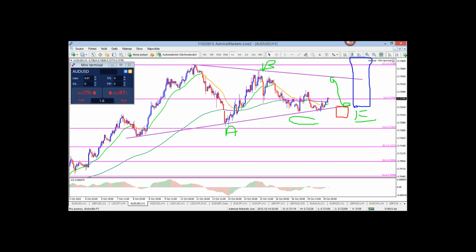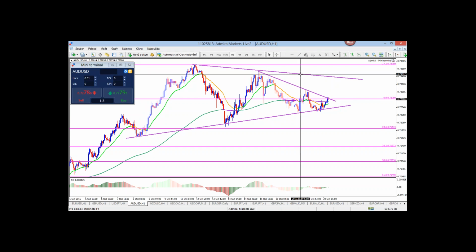Point E's in the triangle are always very interesting. That's the best spot, I think, for the Aussie. Obviously, it doesn't have to be an A, B, C, D, E necessarily. It could also just be an A, B, C, and we get a breakout. So either E or the breakout above B are the things I'm watching. There could be a mini breakout right here, with some trend line like that, but that's a trend line within the triangle and is typically less reliable as a breakout spot. It would be trading the triangle halfway, which is not as reliable.